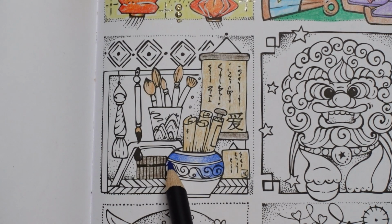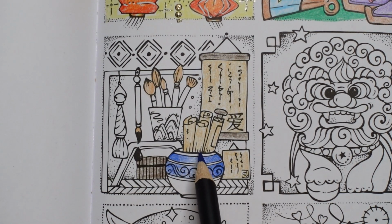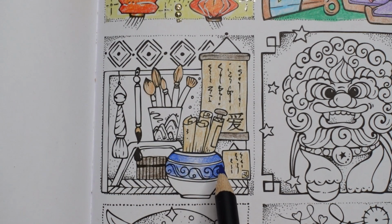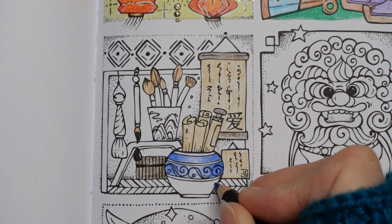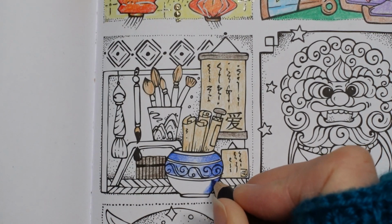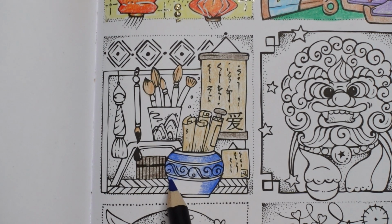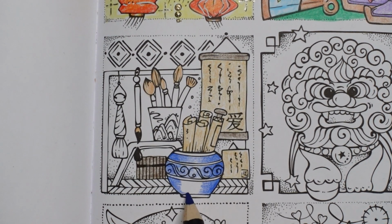Now what I am trying to do with this container is to make it darker on the edges so that it looks a little bit shiny. You can see there that looks a little bit like shine, also makes it look more rounded, which I always like to do. I find it's a really simple way to make it look slightly more realistic.